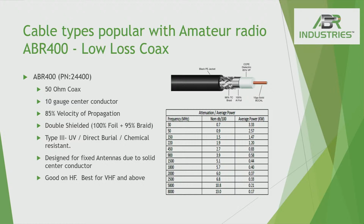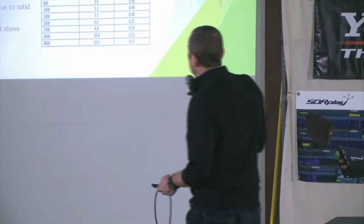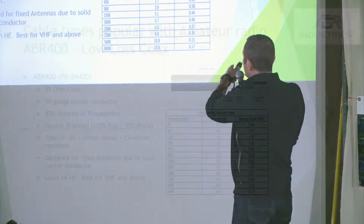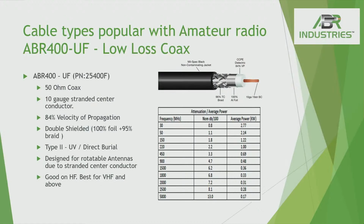What we typically suggest, even up to 900 megahertz, is the 400. Both the 400 solid, if you're doing long runs and you want that solid center conductor with the lower loss, or the 400 Ultraflex. And look at the nominal differences on the loss characteristics and the power. At like 30 megahertz, it's 0.7 and 3.3, where it's 0.8. Not a big difference on the dB loss, but the power you can get through there is a big difference. And that's just a solid versus a stranded center conductor. So if that gives you any kind of perspective, it's very similar to how you see it in 240.